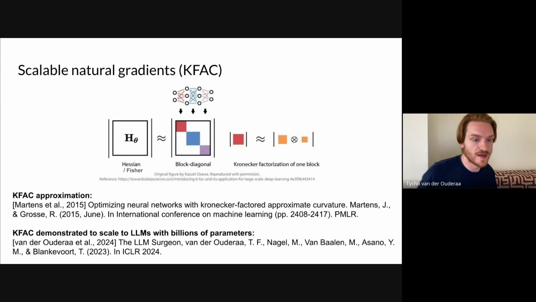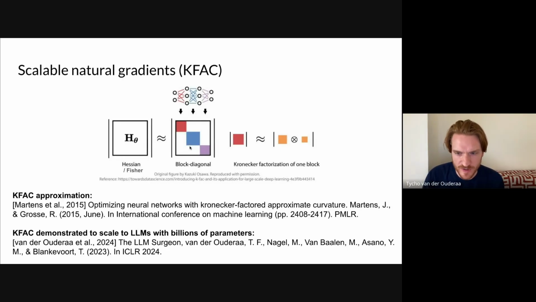A diagonal approximation is very crude, but an alternative would be to use KFAC. KFAC is already 10 years old now, introduced by Martens and Grosse. The idea is to assume that layers themselves are independent, which gets rid of all the correlations between layers.